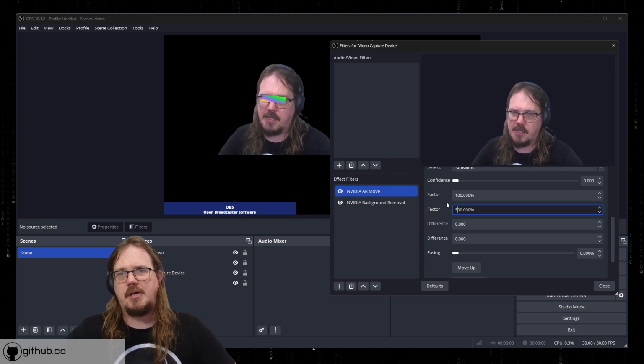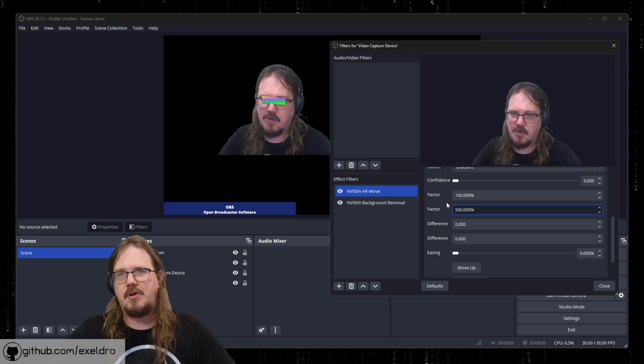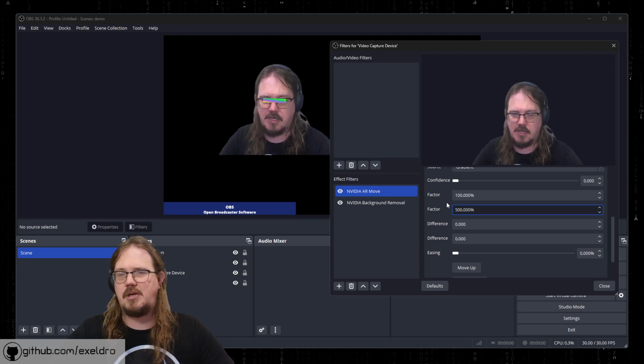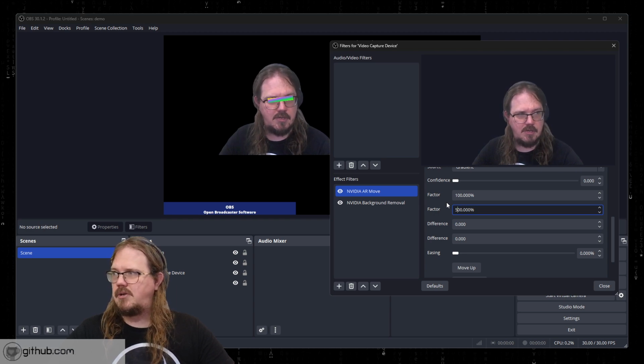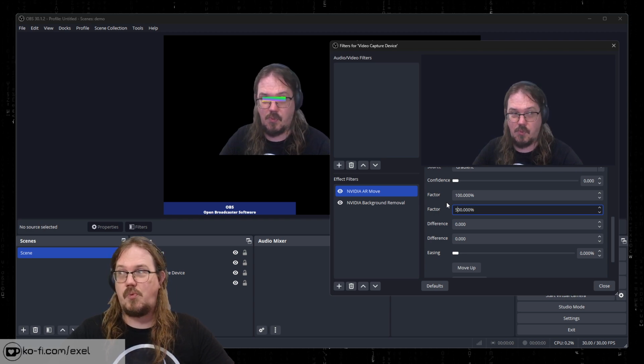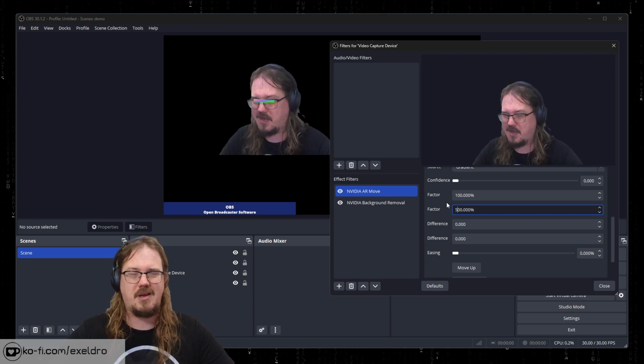The AR Move plugin requires a certain graphics card. Yes, it requires RTX 2000 series and up, I think.